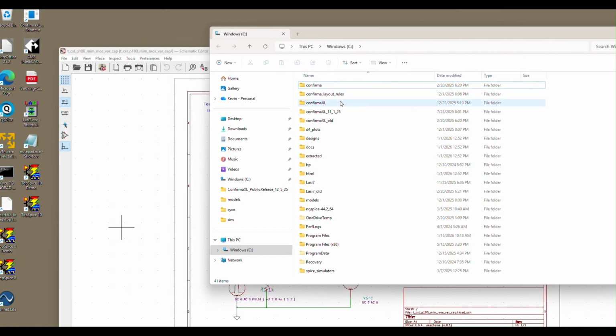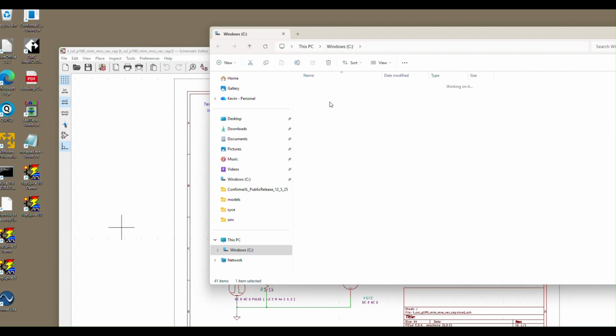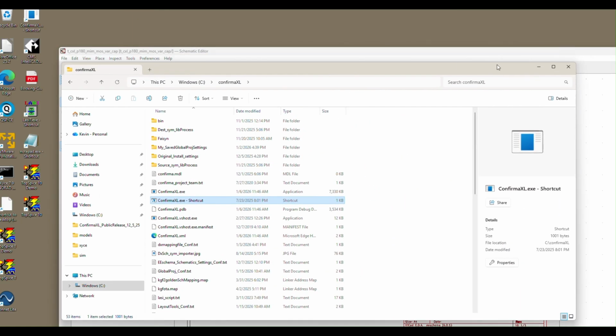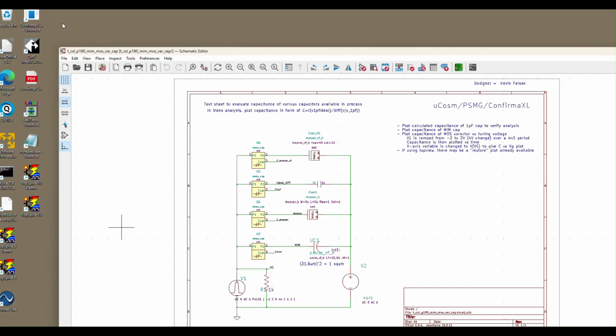So if I followed all the instructions, I should have a Confirma XL folder in the C drive. And when I look in there, there should be a shortcut. Here it is, to the executable. And so you do want to just drag that onto your desktop. Once you do that, it's easy to start Confirma XL right from the desktop. So let me go ahead and do that.